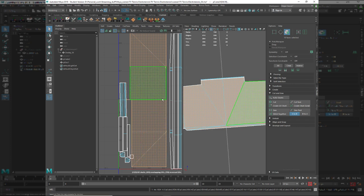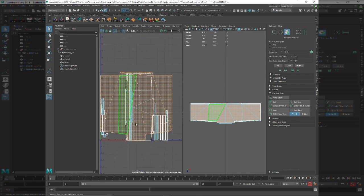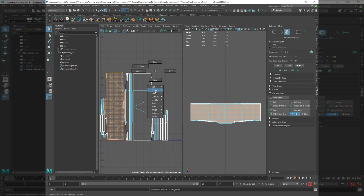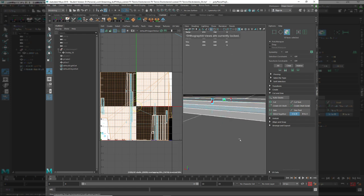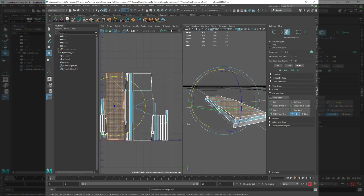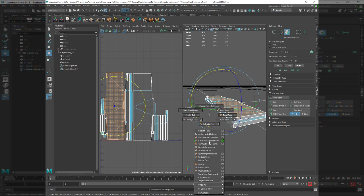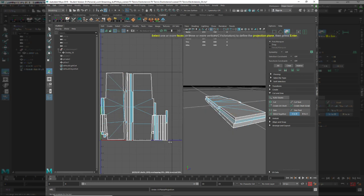Can I straighten UVs? Nope. Top view. Can I do a create camera based for this? Unfold. Can I do a planar? Right click, create. Let's do a planar. I thought it would work from this angle, but apparently not. Oh wait, I want to do it planar. Create best plane.